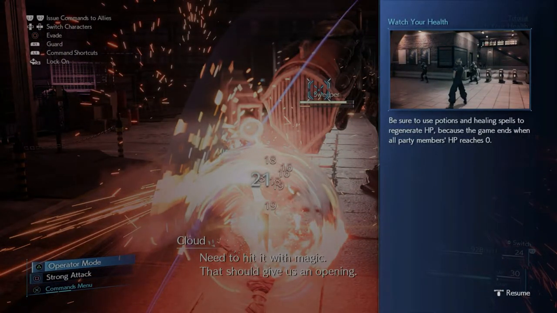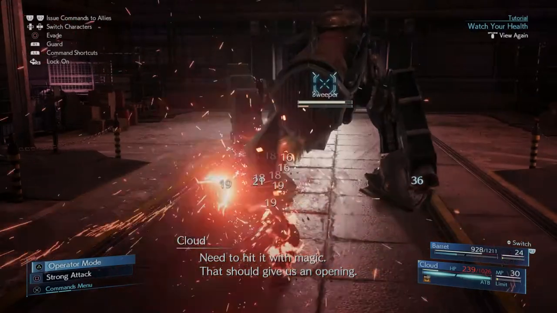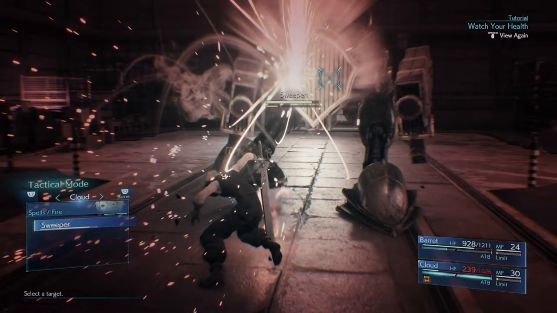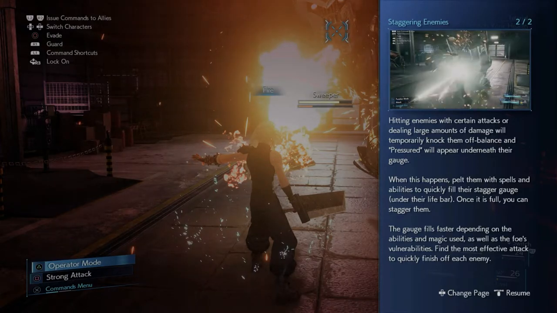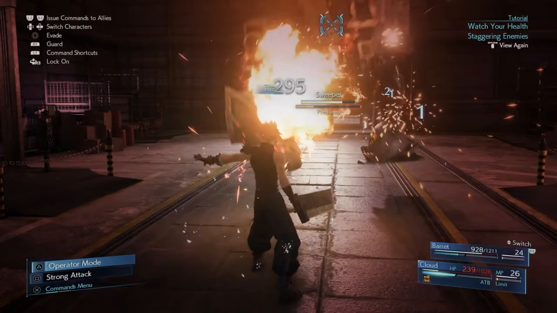Be sure to use potions and healing spells to regenerate HP, because the game ends when all party members have HP which is zero. Hit enemies with certain attacks or deal large amounts of damage to stagger them temporarily. Especially when this happens, pelt them with spells.